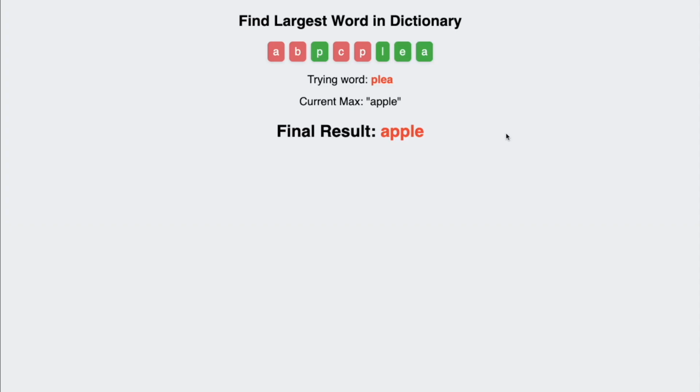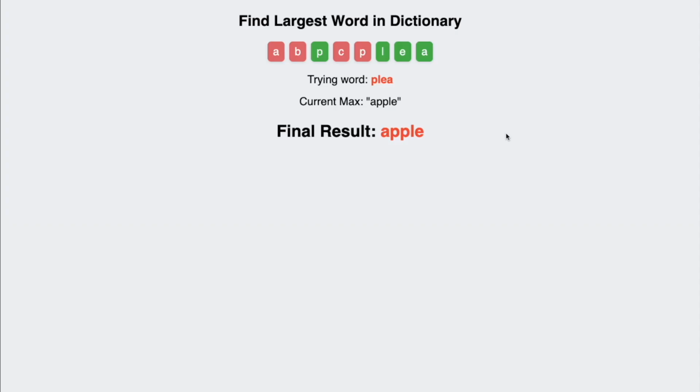N overall words in the dictionary, and the average length of each of the word is actually, for example, k, then my time complexity will be basically order of n into k, right? Because I would be doing n iterations over each word of the dictionary, right? And in each iteration, in an average case, I would be iterating over k characters, right? So that means I would be having order of n into k steps, and that's why my time complexity will be order of n into k, right?